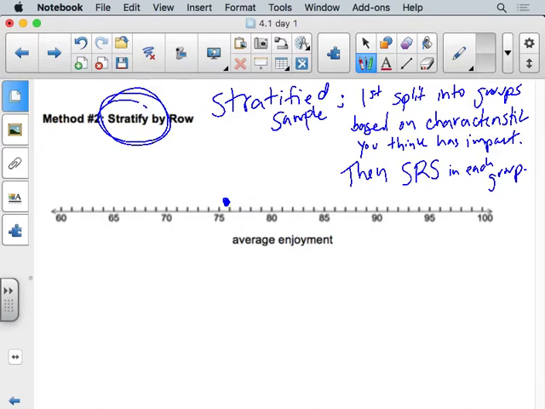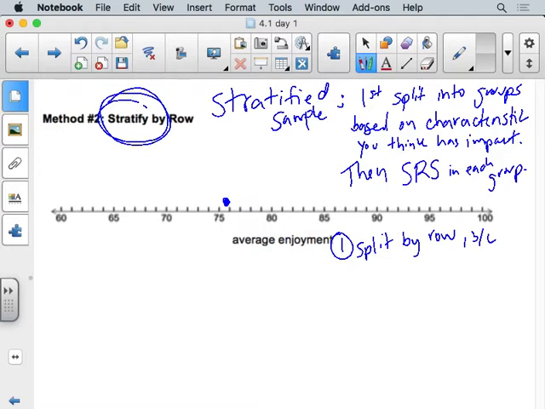Okay, so let's take this into context of this concert problem. The first step we did in method number 2 is we split by row. And the reason we split by row is because being closer might impact your enjoyment of the show.